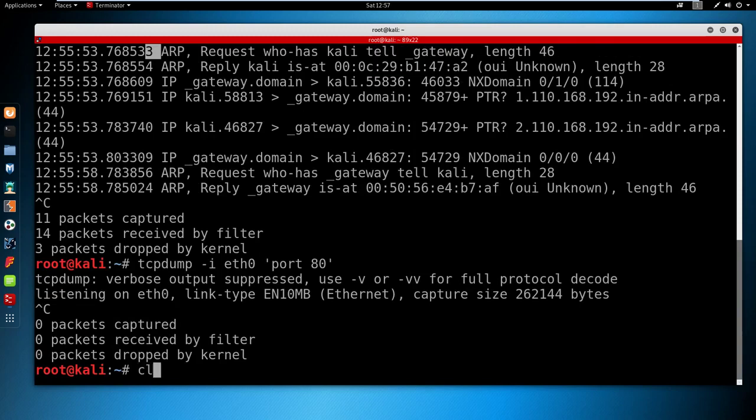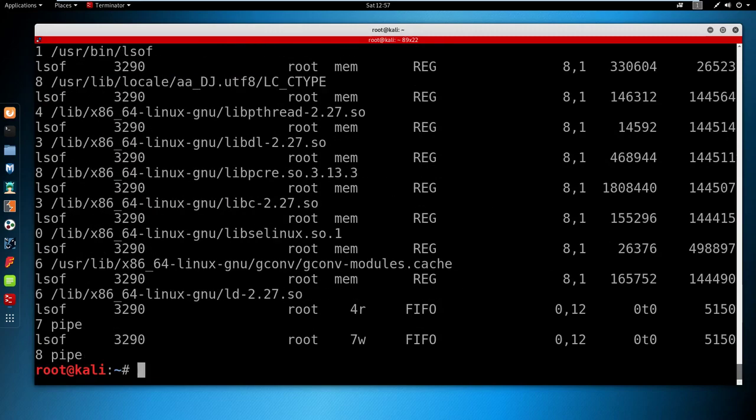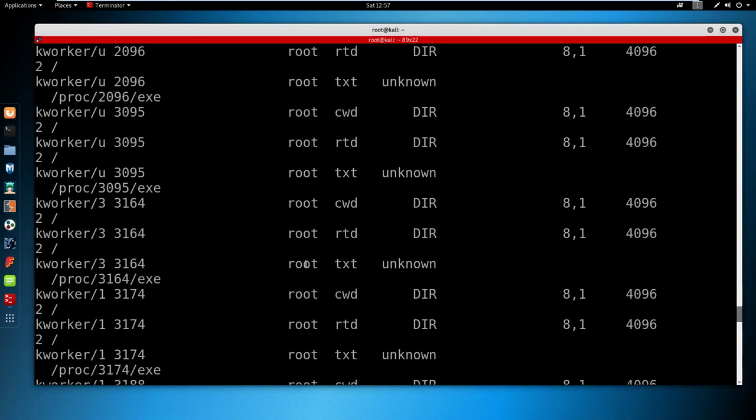The next command, I'm just going to type clear, is lsof. lsof will list all the open files on the system. So these are all the open files on this current system.